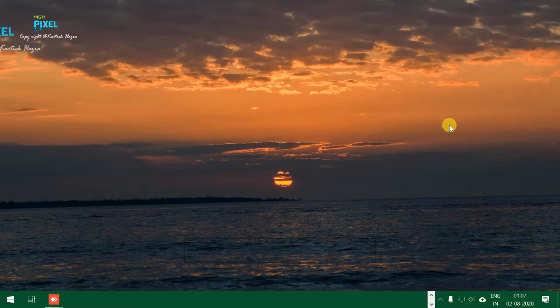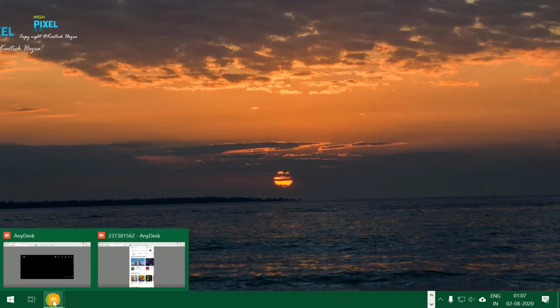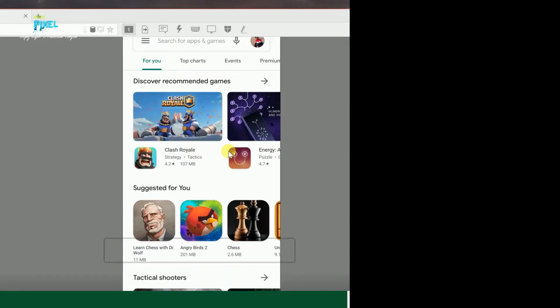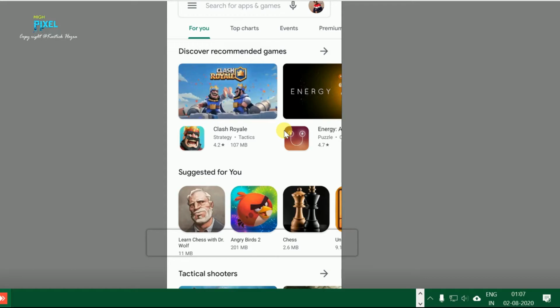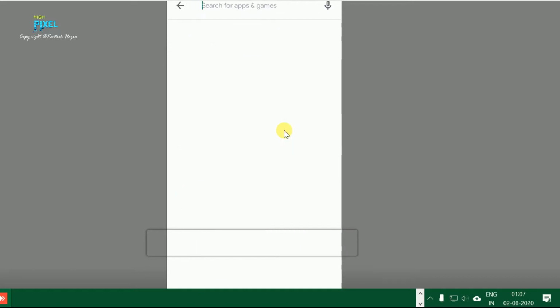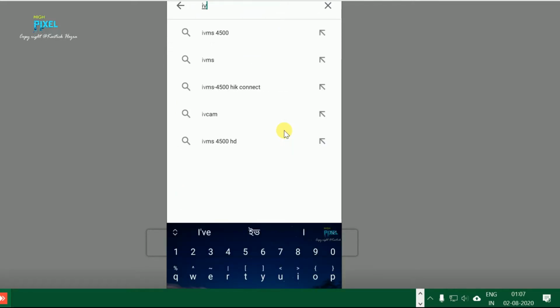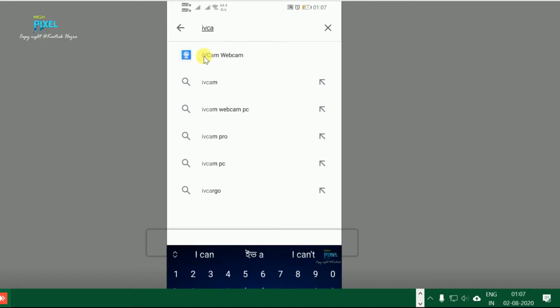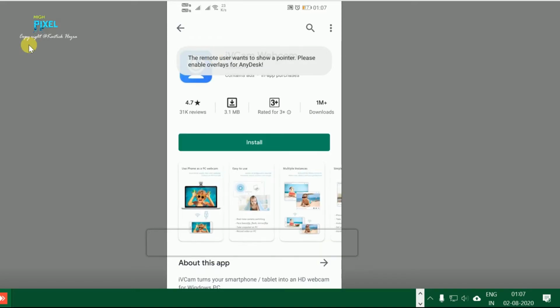after installing on your PC, you just go to your Android smartphone and search for the iVCam software. This is the software, and install it.